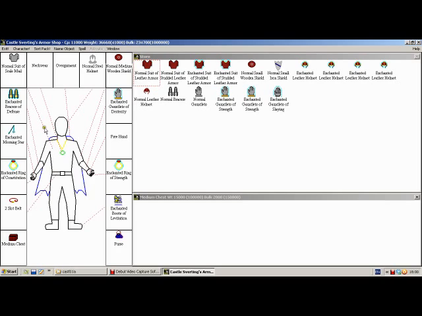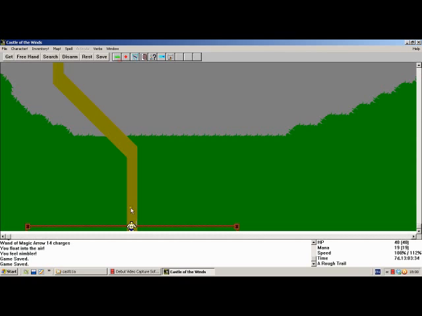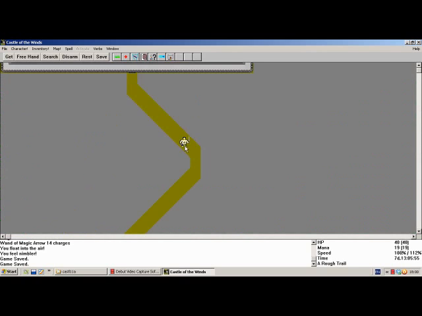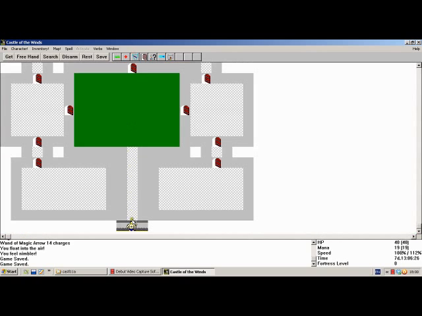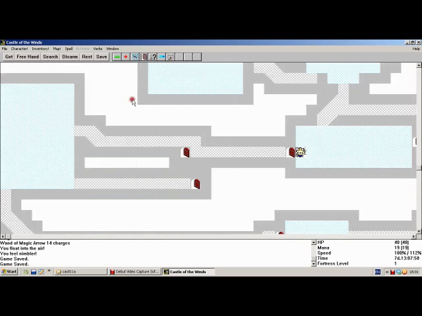I was wondering to see if the enchanted suit of scale mail was still there, but it's not. So let's go ahead. Now we're going to have to go back the old-fashioned way and not use the Rune of Return, because if you remember from the last Let's Play, we dropped through a lot of trapdoors. So now we're going to have to go back through the stairs.